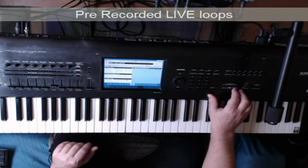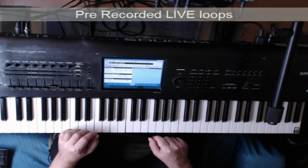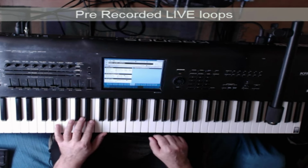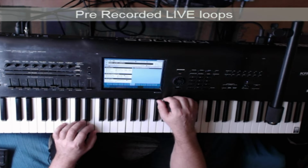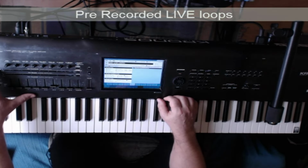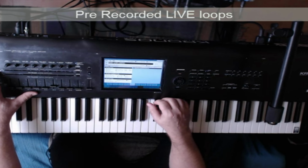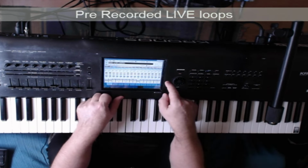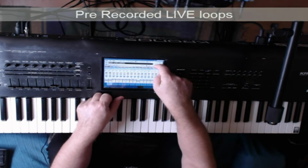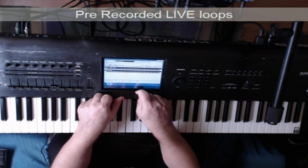Now you have bass and drums pre-recorded patterns, loops. You also need some drum fills. Go to track 10. Exit and go to pattern RPPR. Select pattern name.